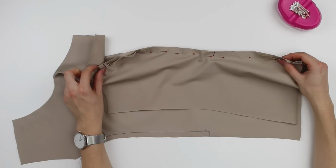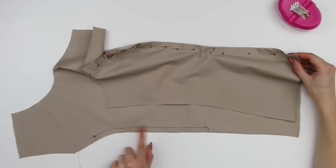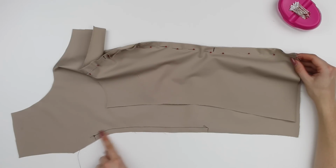I'm going to show you a closer up of the other side where I've got the stay stitching, and I'm also going to clip into this with the stay stitching just to show you what you would do if the pattern that you're working with was being very tricky. Perhaps you had made a full bust adjustment, you had a really large curve to deal with, then this is where the stay stitching can be used again, because you can stay stitch and clip, and I will show you that now.